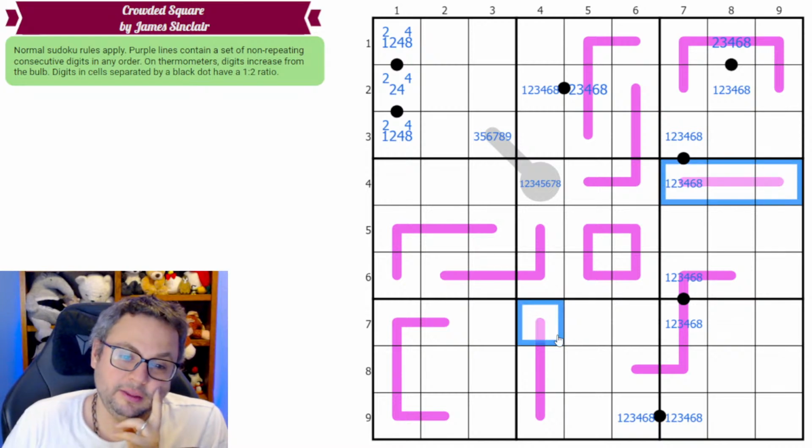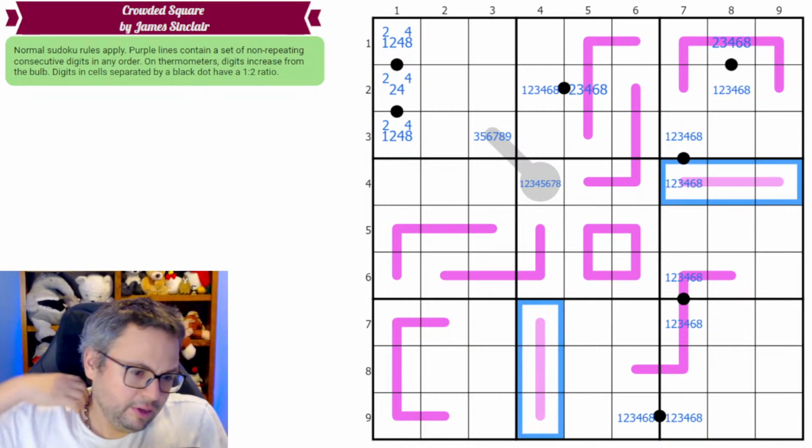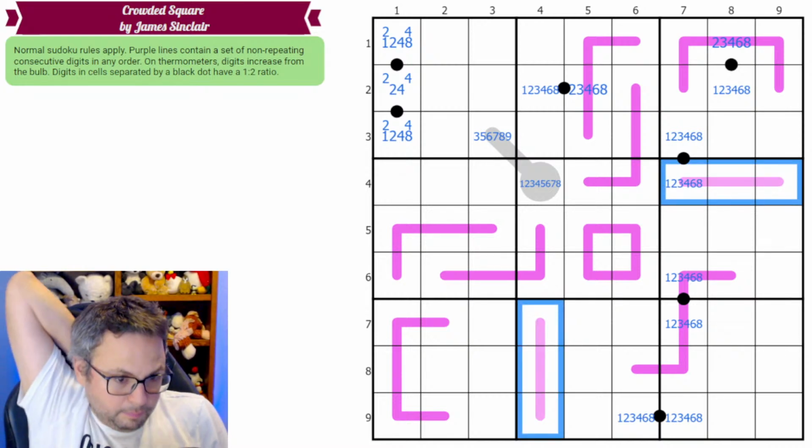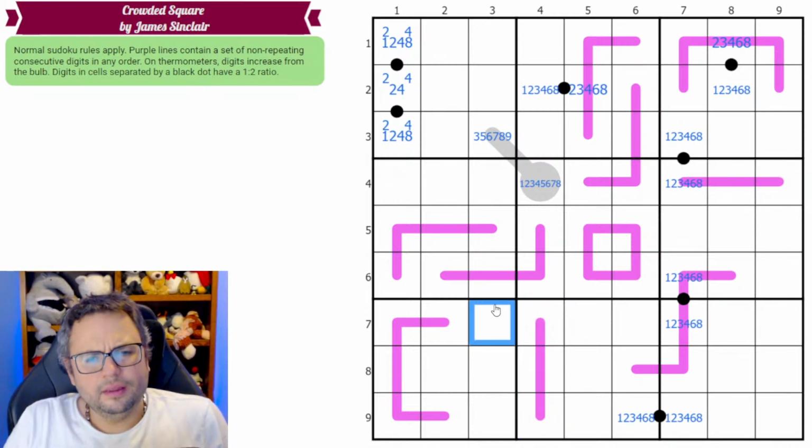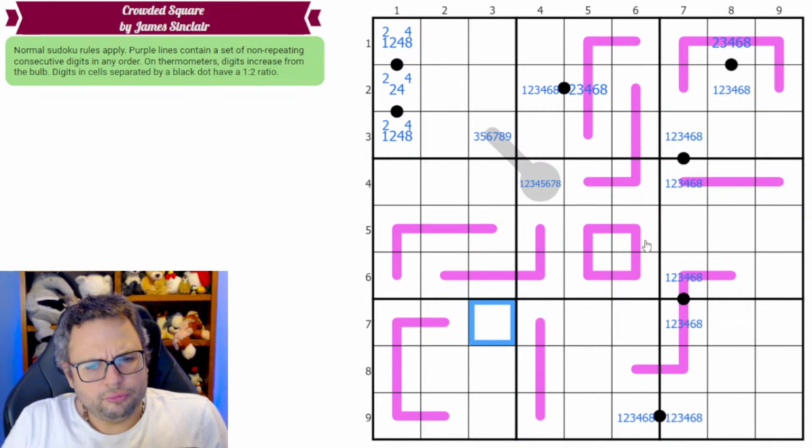Yeah, they both certainly put at least 1 digit in the square, so that is true.